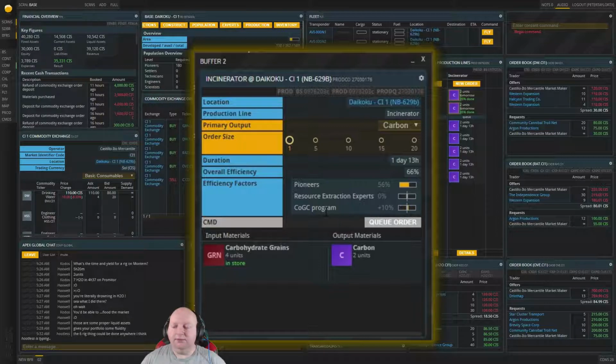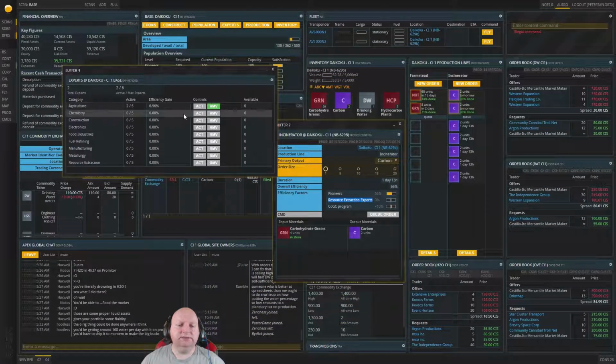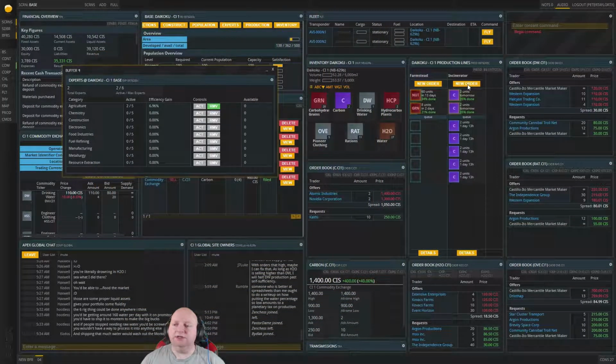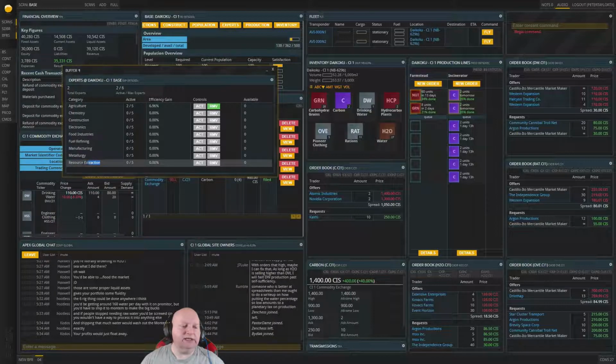Nice and happy. Also, we are getting a bonus right now from a planetary project. 10%, not bad. We have no resource extraction experts, 0%, and pioneers 56. Why do we have no experts? I thought we had experts. Active 02. I can remove them, but why are you not? Maybe they only work on this side of things. Wrong button press. Yes, they work on the agricultural experts. So they're agricultural experts, not resource extraction experts. If we had resource extraction experts over here, then we would have a bonus to our carbon production. Okay, now we know.